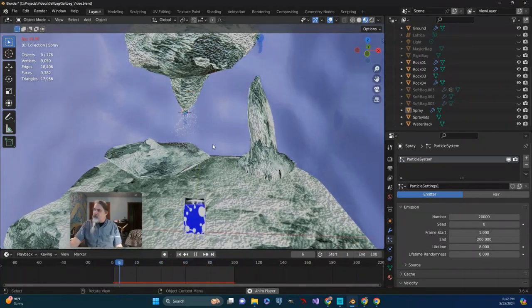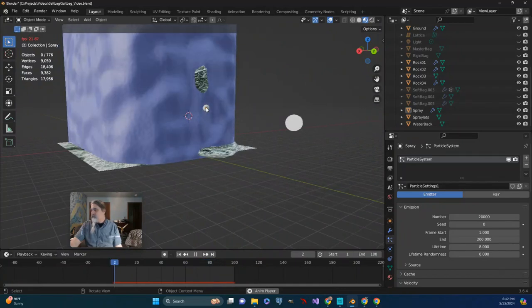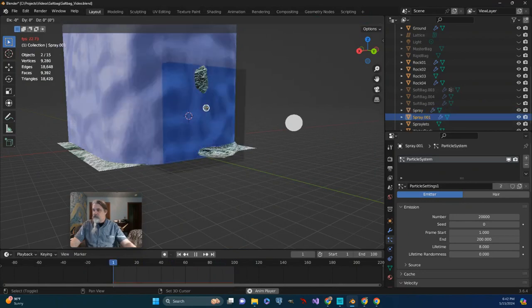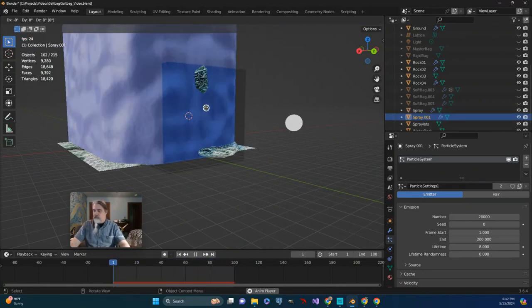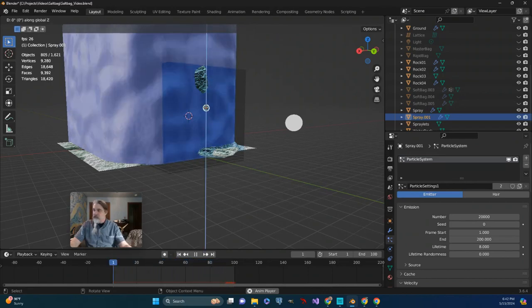I might actually duplicate this, and we'll grab it on Z and move it up a little bit.